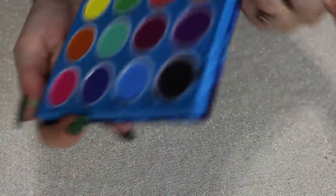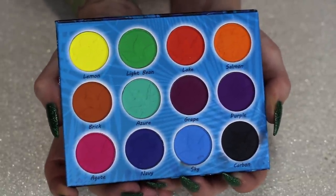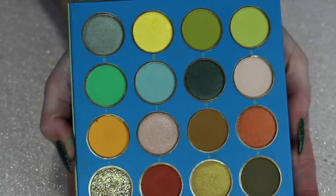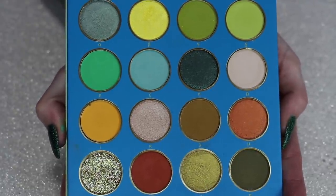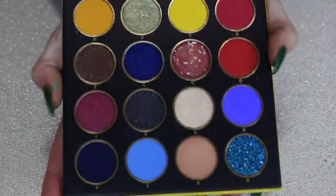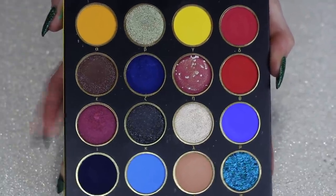Next from Dito Cosmetics is the Neon Palette. I really enjoyed it when I used it — the mattes were really solid and bright, they blend nicely. I just haven't reached for it at all this year, and I've discovered my new favorite rainbow palette, so I'm going to declutter this one. Next is the Athena Palette — I want to keep it because it's pretty and I like the color stories, but the formula really doesn't blow me away and I haven't reached for any of my Dito palettes at all this year. I also decluttered one last year. The last of the Dito palettes is the Hera palette — very aesthetically pleasing with primary colors, but there's a glitter in all these palettes which I don't love, and the formula isn't amazing, so I'm passing this one along as well.